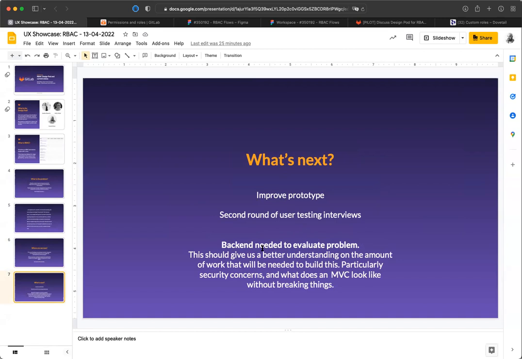The largest concern right now is that we need back-end resources to reevaluate the scope of the problem, because currently our devs have told us that our permissions are not just confined to one space. Making changes in one location will impact the entire platform. They're kind of all over the place. So there might be an effort to refactor the permissions table across the organization to clean them up and make it more usable, so that we can actually implement this new customizable RBAC UI that we're trying to envision here.